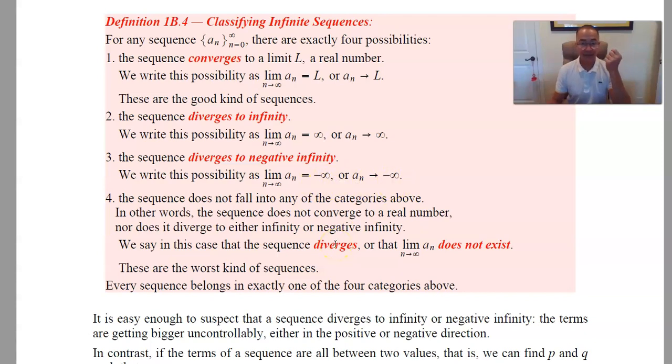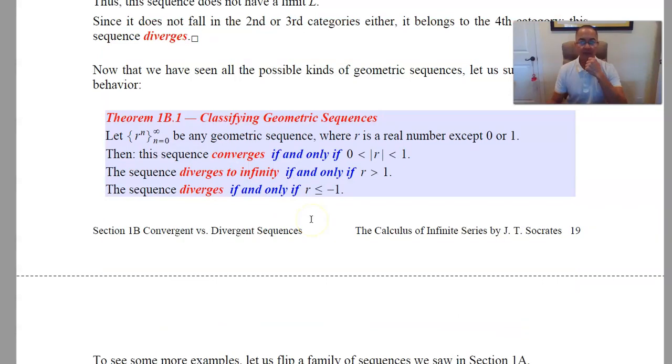And then there are some, like negative 5/3 to the n, where you have a positive big number followed by a negative big number. In this case, we will say that our sequence simply diverges, or the limit does not exist. In the case where the limit is infinity, we will still say that the limit exists, but is infinite or negative infinity. All right, so let's generalize.